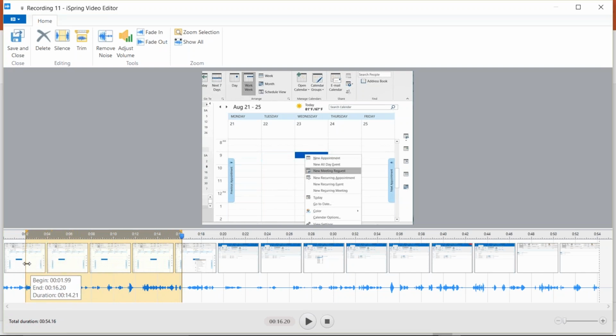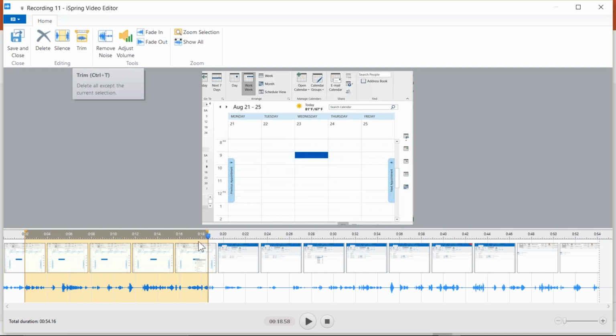And it's actually very, very easy. I'm just clicking, dragging through here, clicking, dragging again, after I've done my initial click and drag. And then when I click on the trim button, it's going to take out anything that's not inside this area. So that's the trim trick, I guess.